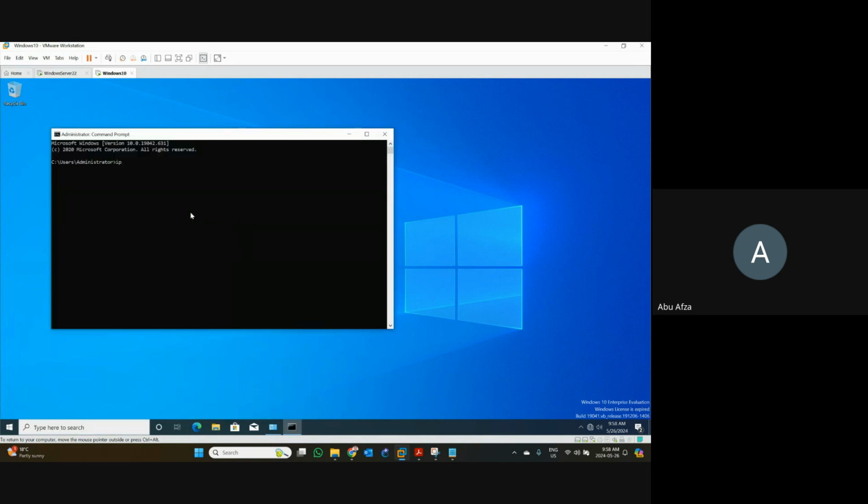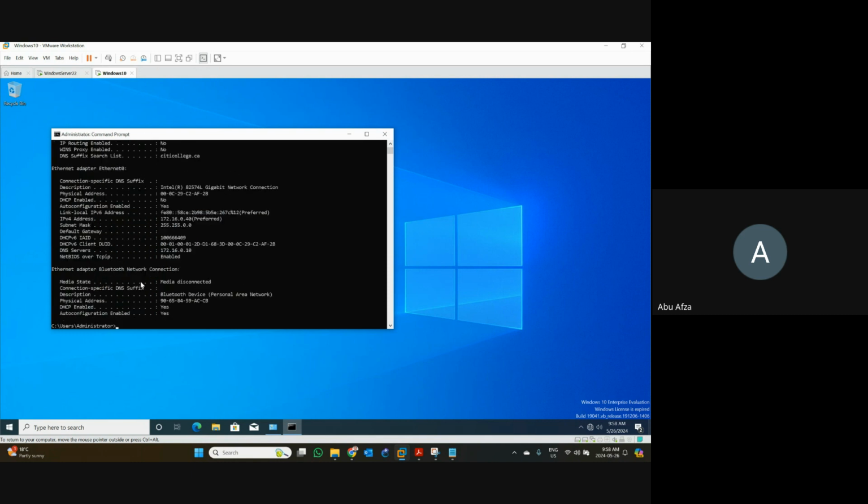Okay, let's write down ipconfig. So we can see again, I got my previous IP address, which one I set up now. This is the static IP address. And again, if you want to check /all, then you can see there is no DHCP available. But we cannot see our class B IP address, which one we set up the range. I will check that one and I'll show you in the next class.